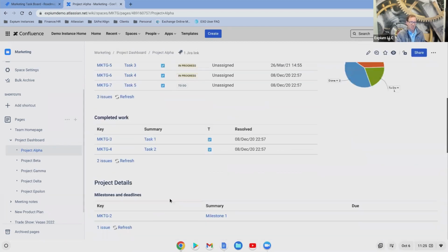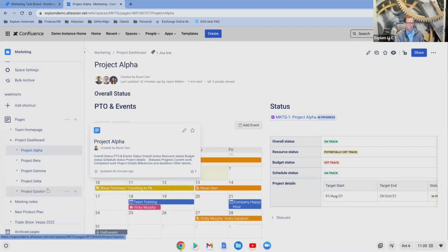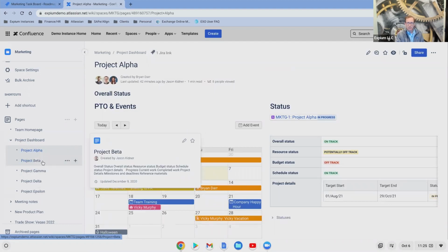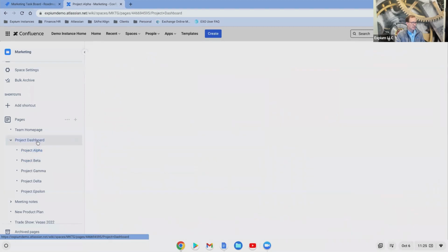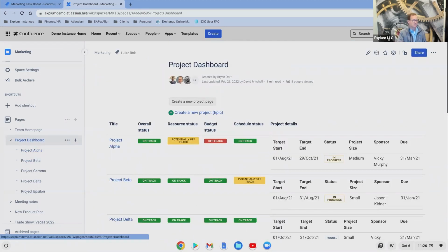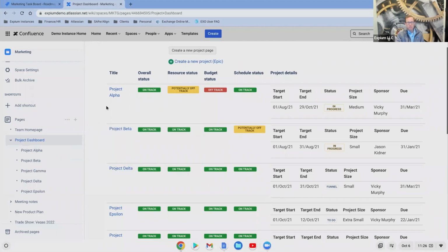This is, again, just scratching the surface with what Confluence can do. And so I have, as we can see here, there's multiple projects being worked on by this marketing team. They can each have their own dashboard. And then there could be a larger overarching project dashboard up here represented as a parent page to these projects. And this is utilizing some of the cool bells and whistles within Confluence. So I'm basically creating this summary chart here of all the underlying projects. This is representing these pages, these children pages here under this page. And I'm seeing a lot of information very quickly, again, coming from the underlying pages. And again, some of this stuff is coming over from Jira.